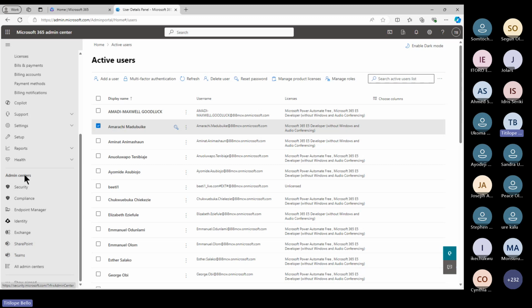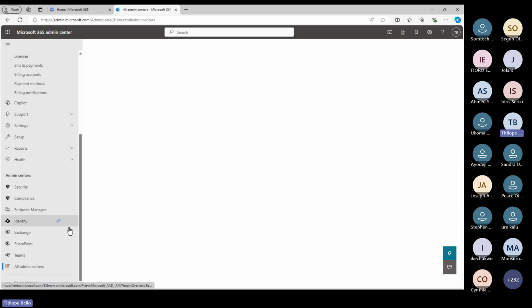But let's say the admin center you are looking for is not under here, then you will click all admin centers. Although I have Exchange Online here, I can also click all admin centers and I will see my Exchange Online admin center as one of the apps within this page as well.